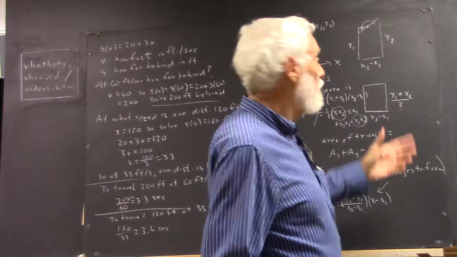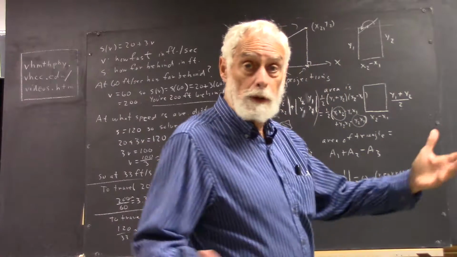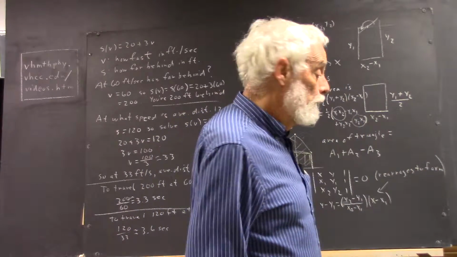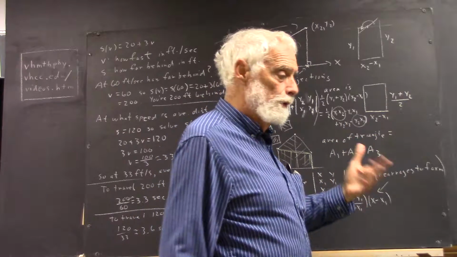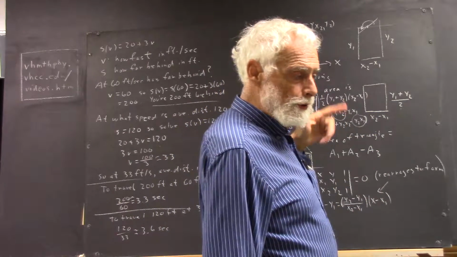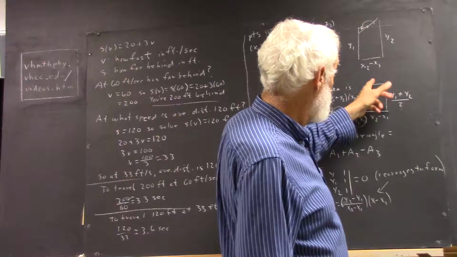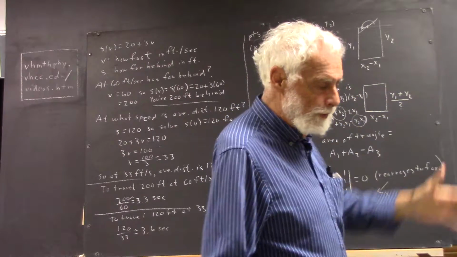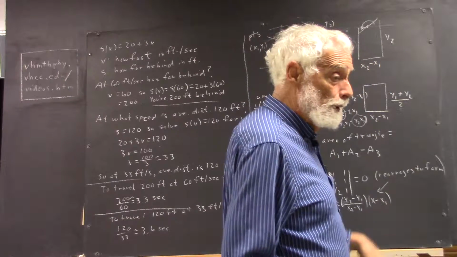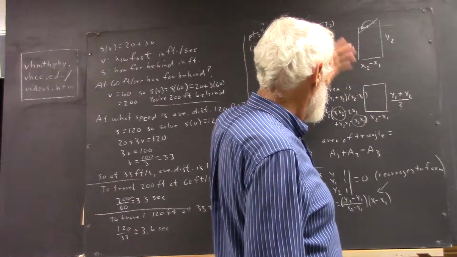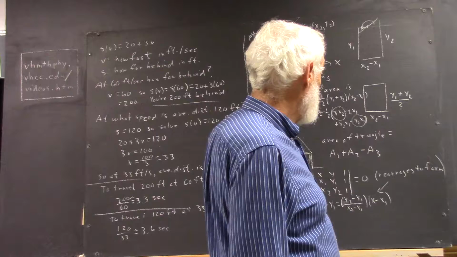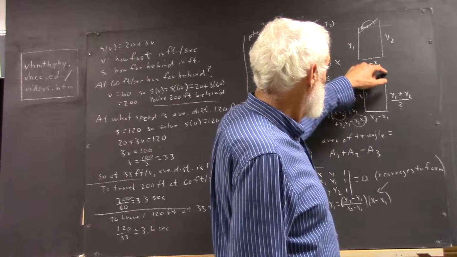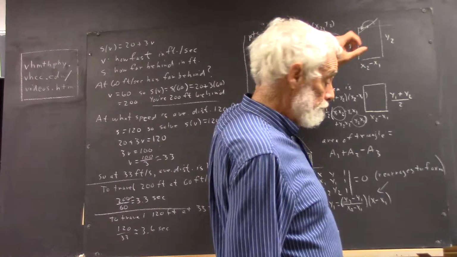Okay, well now what's the area of this trapezoid? Now there are formulas for the area of the trapezoid. Officially, using geometry, the altitude is the distance between the parallel sides. This would be an altitude, and then you take half of the sum of the bases, and these two would be the bases. Now, on a graph like this, I'm going to use more intuitive terminology. I'm going to say, well, this is a width and this is a height. Okay?